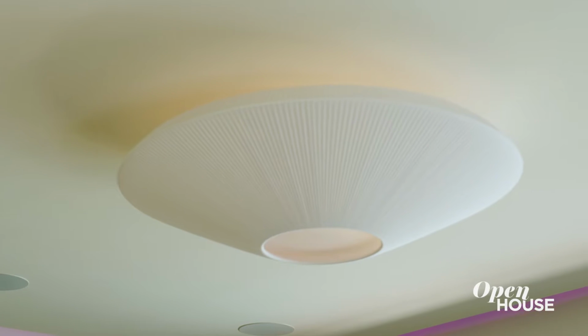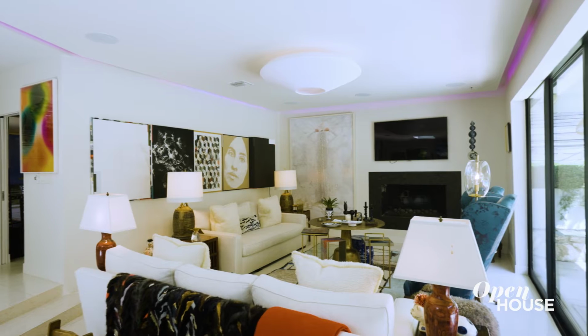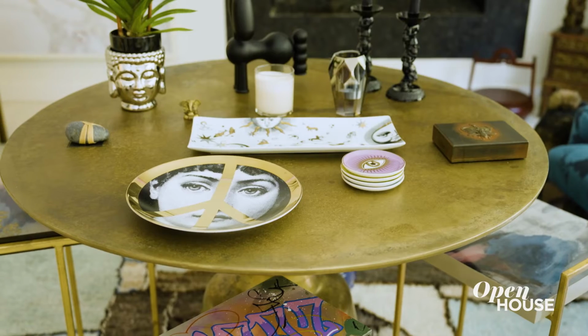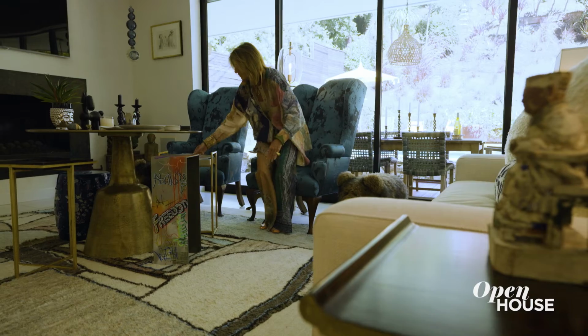You'll notice the big light fixture that looks very modern, but it has a mid-century feel to it, but again, adds an element of design as well as practicality. And I'm all about form and function. Speaking of form and function, I like everything, including linens as well as objects that you have, your furnishings, to be practical as well as beautiful. Because what's the point of having fun in your house if you can't use it?